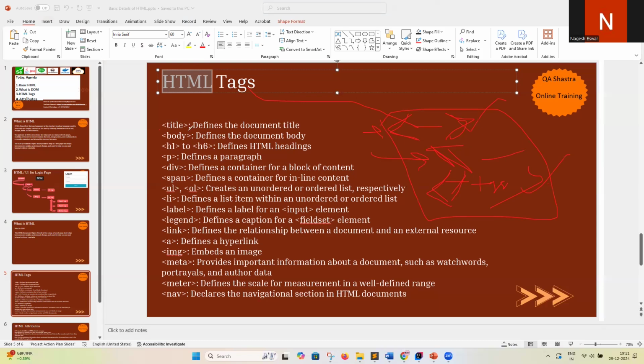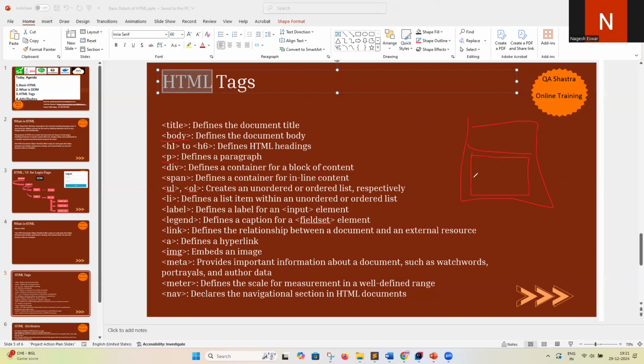Suppose it is the title tag. Then what will they keep? The developer will keep the title of the page, the title of the window. Suppose it is a body tag. The HTML body has some portion that can be filled from other elements.